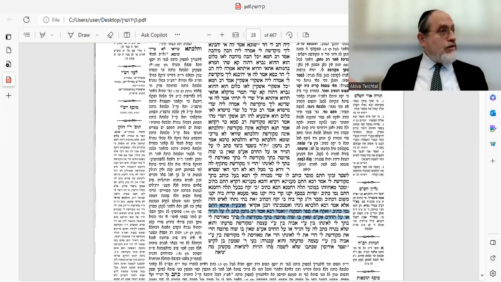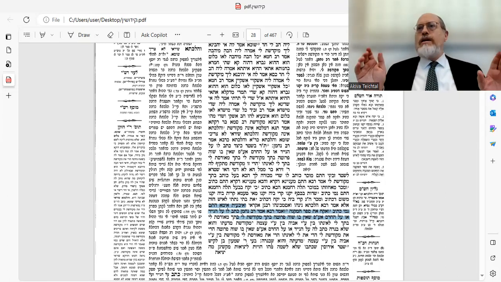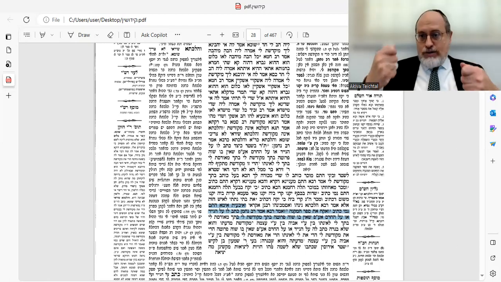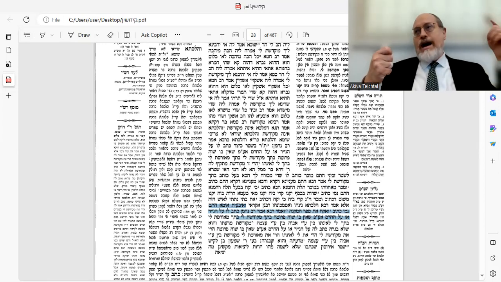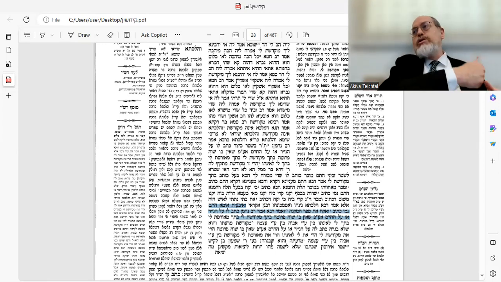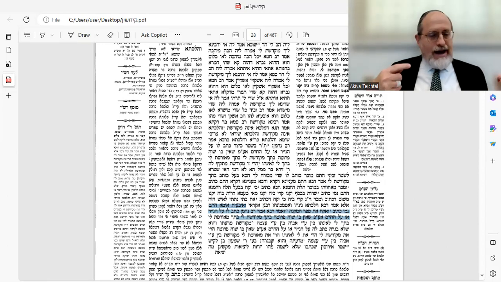The question is, what about Kiddushin? Let me remind you that the source of shtar Kiddushin is not from Kiddushin, it's from Gittin, the yotza vehoisa, the Hekesh, right? How do you know a woman is mekudeshes with a shtar? We know from the Hekesh: she's mekudeshes with a shtar. That's not such a mistake, by the way. Get is a name for all kinds of shtar, not just for divorce. So now, a woman can be mekudeshes with a shtar. We learn that from a get of a woman that goes out: she goes out with a get, so too she can come in with a shtar, right? That now begs the question. Okay, yes, question time. Quick.